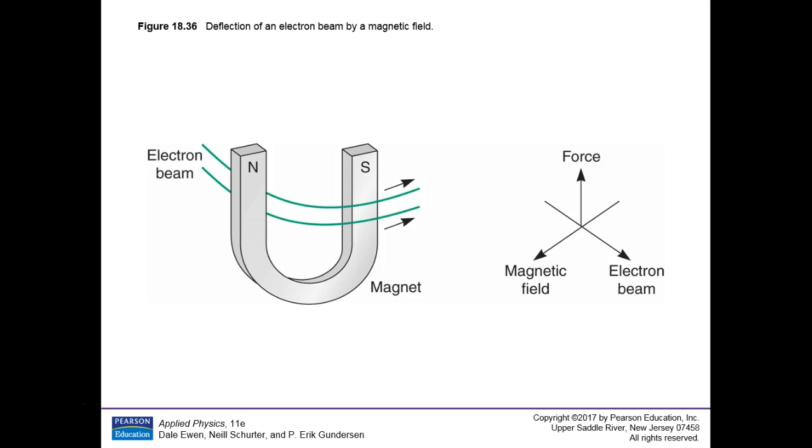Okay. So that's how a lot of your imaging and other techniques work. Deflection of an electron beam by a magnetic field. And again, that comes from the fact that just like a moving charge induces a magnetic field, a magnetic field changes the direction of a moving charge. Okay. That's the last slide in the chapter. So now we're ready for 19.